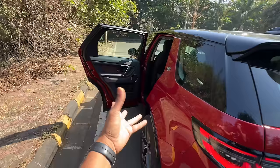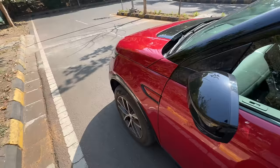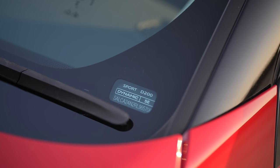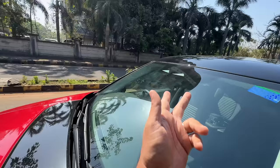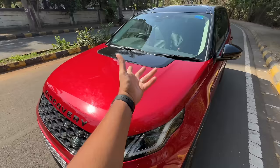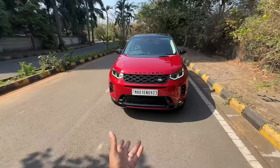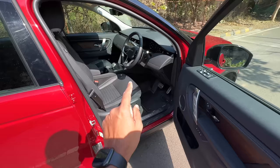The car looks very similar to before, so even though this is a facelift and the interior has changed quite a lot, the exterior doesn't feel very different — a bit disappointing. The variant is identified as Dynamic SE Sport D200 on a sticker. You get two cameras and a sensor for automatic wipers and lane keep assist. The piano black panel on the windshield seems odd. No D200 badging on the body, fog lamps are very low down and easy to miss.